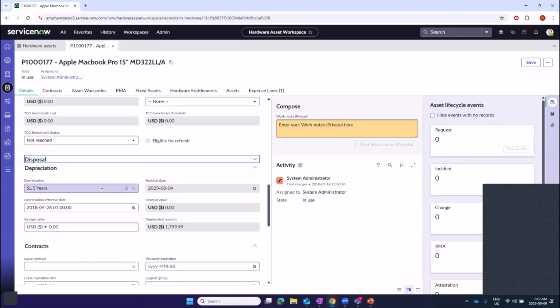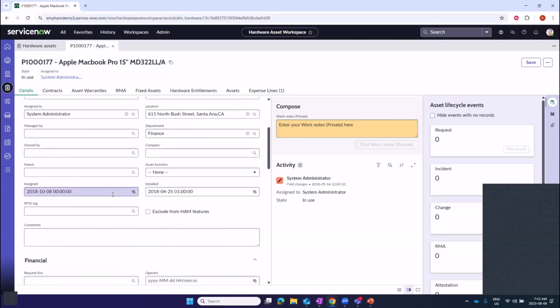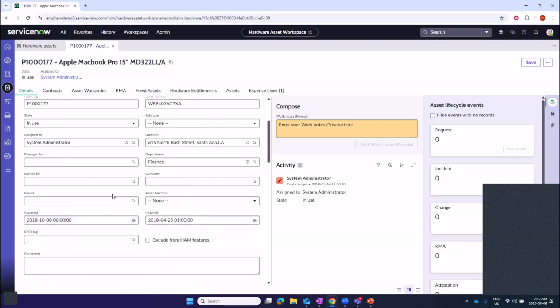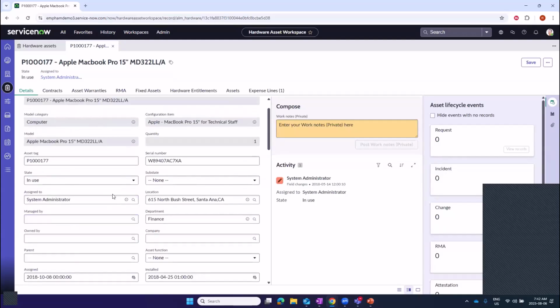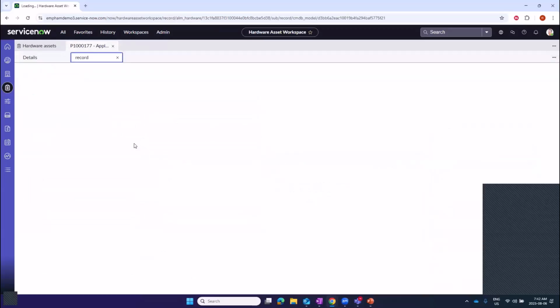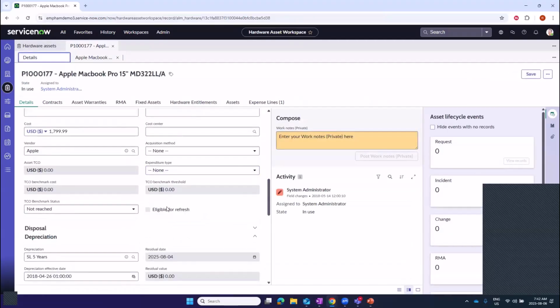Now, the other thing you can do is, as we work towards standardizing our models within our organization, and we have policies in place that say we only maintain laptops for 3 years and after that we refresh it, you can go into the models and make a change on the models, which will help trigger this. We should have an eligible, you see this eligible for refresh field. And this can actually be automatically triggered.